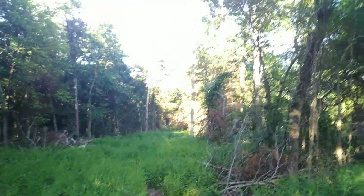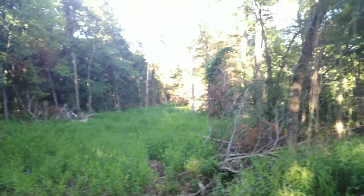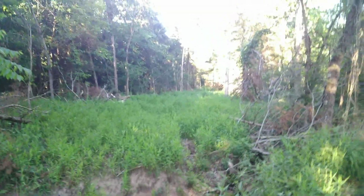So that is the barrier that once upon a time they dozed out. There's the trees. So this is the boundary between the two. Okay, so that's your boundary for the right. This 10 acres is between the two sides. So the septic tank is on number two. That's awesome. Love it. Okay. That's it.